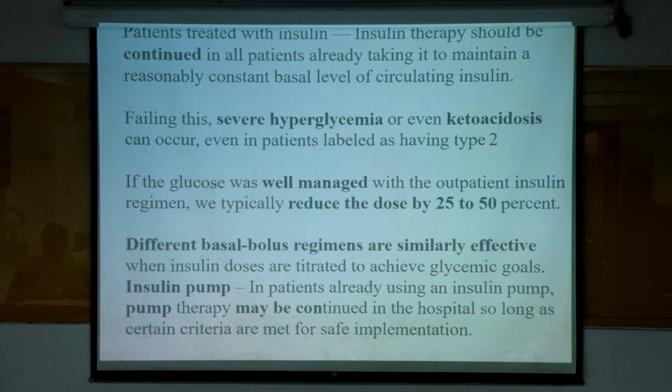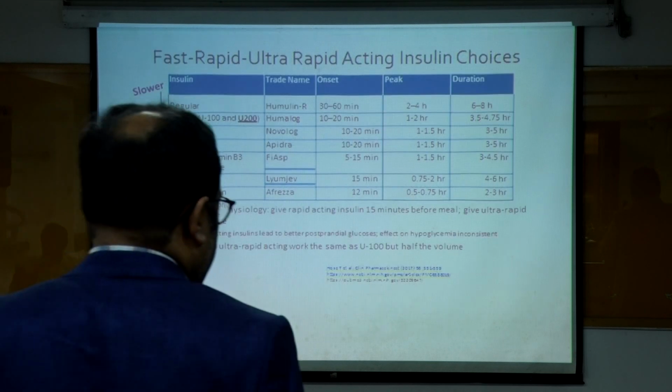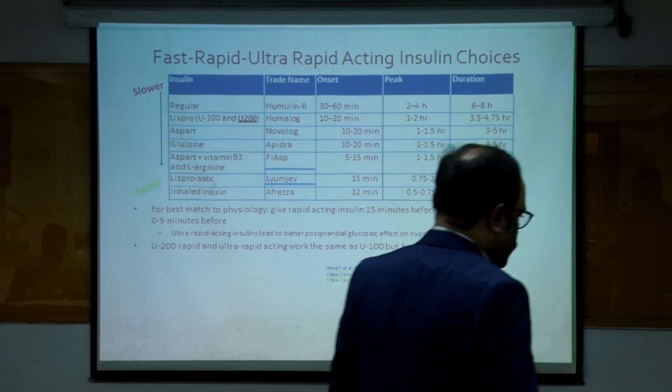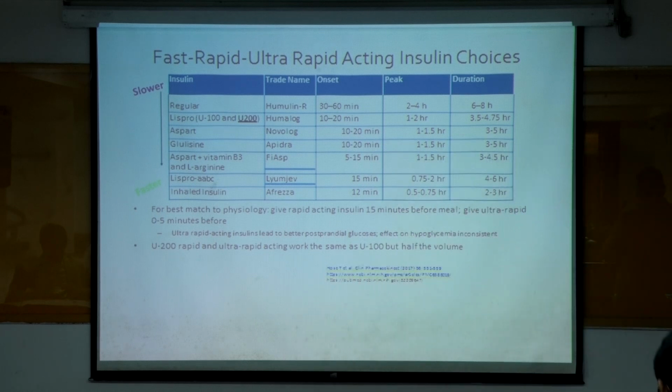In well-managed patients, if they are very well controlled during the hospital stay, let's say an HbA1c of 6.5, you generally tend to take only 50% of the dose because the eating pattern is going to change here. See how the wind blows, then go back to the therapy. We have already seen in the last group discussion what the newer insulins are. For IV insulin it is always regular, but faster acting insulins are a way out if you want to give just correction doses in moderately controlled patients.